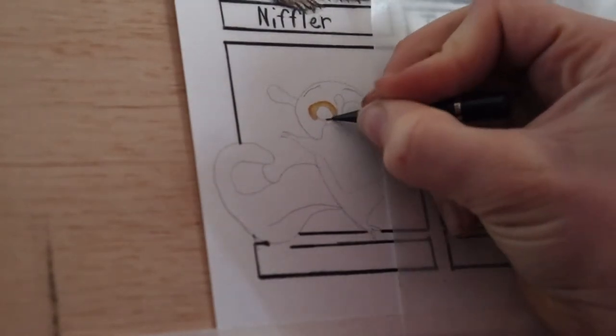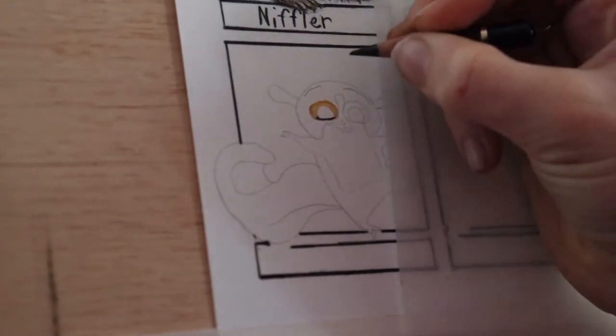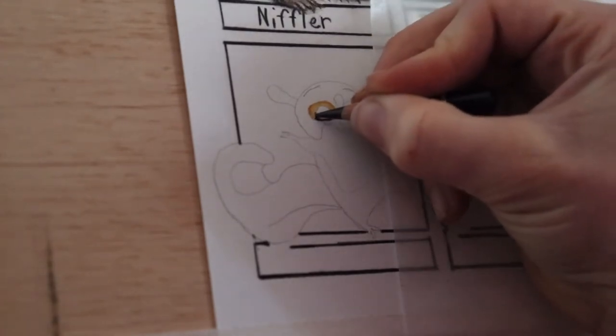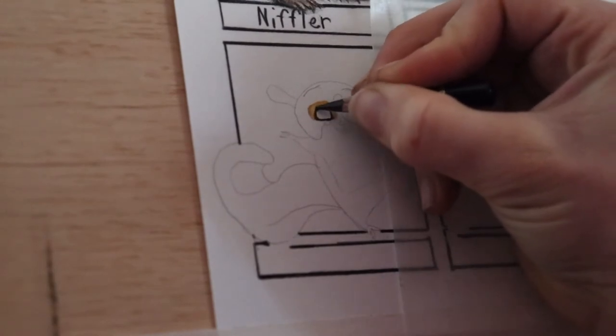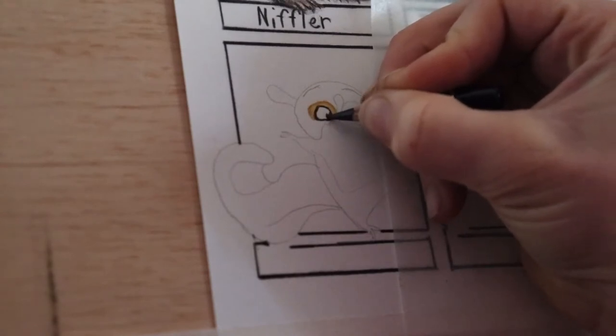So I'm drawing his pupil with my black Polychromos. My pencil is very sharp for this. It's very important to have a sharp pencil, especially when you're drawing the pupil of an eye. You've really got to get that crisp outline. So now I'm filling it in.